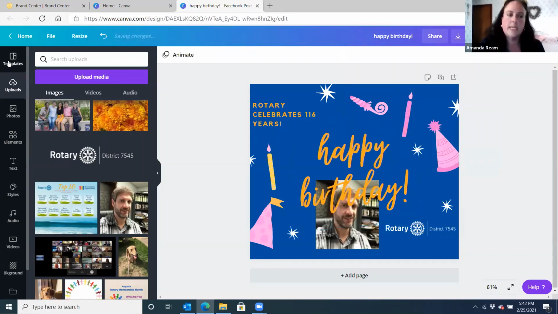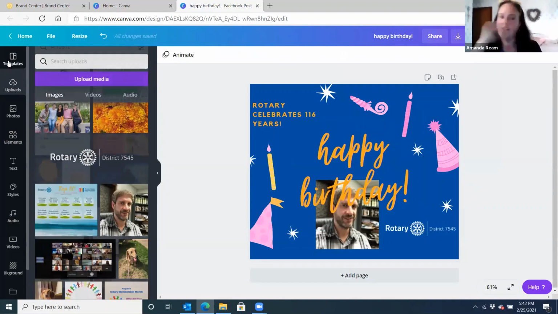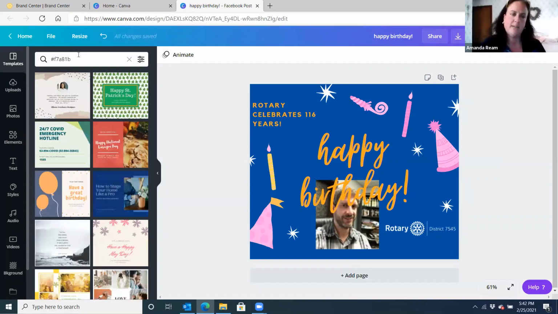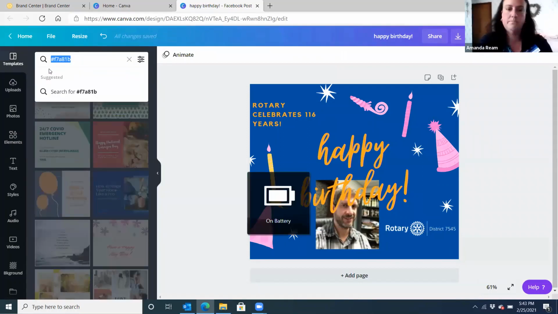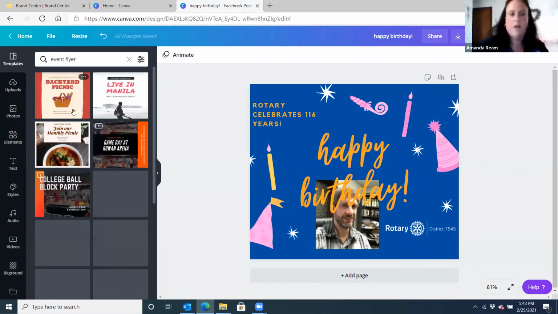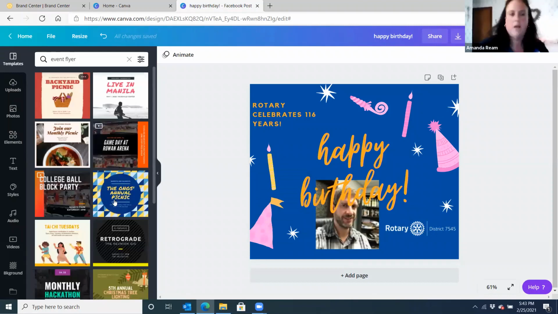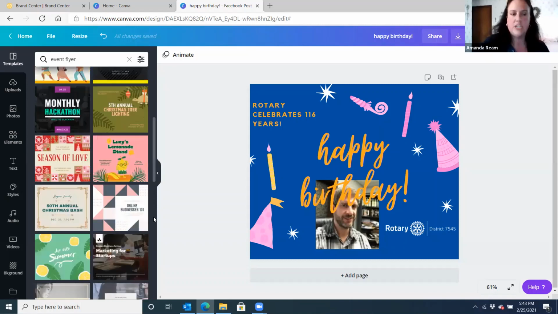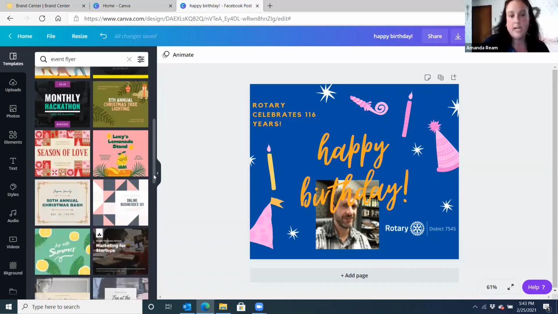So when you look at the templates, the point is that they have tons of these different templates, and you can search anything over here. You can see there's St. Patrick's Day up here. If you're wanting to search for some sort of event, event flyer, you can click on that and the different ones will come up, and I've utilized this one down here, this annual picnic. That's a good one because it already has sort of the Rotary colors associated with that. And you can take any of these flyers and have some fun and change them up and make them into Rotary colors if you'd like.